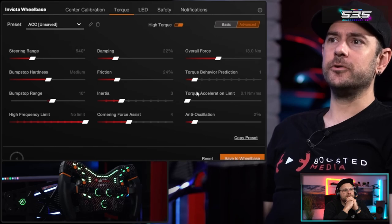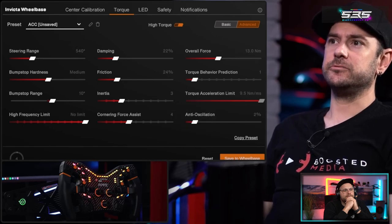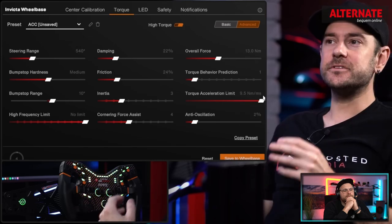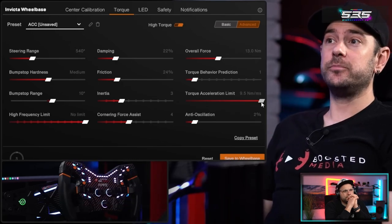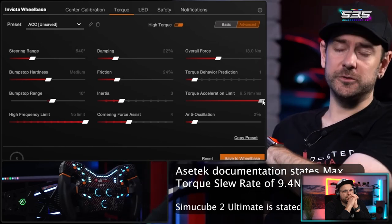Now we have the torque acceleration limit. I'm not sure why that's defaulted back down to 0.1. I actually run that at 9.5. So this is the slew rate or the response time of the motor. In basic terms, the higher you have this set, the more snappy and responsive the wheel is gonna feel. So on the Invicta base, this winds all the way up to 9.5, which is around about the same as what it is on the SimuCube 2 Ultimate for reference.